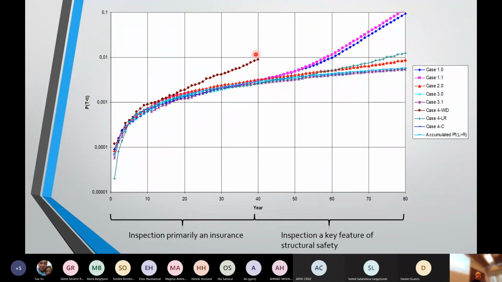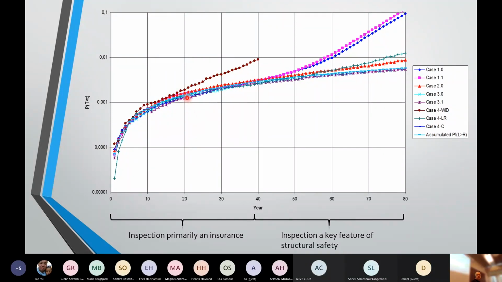This one is getting an increasing load all the time. So you see that it is getting up to high failure probabilities at a rather early stage, but we are mostly just looking at fatigue cracking on these.